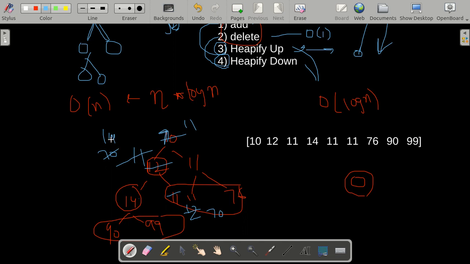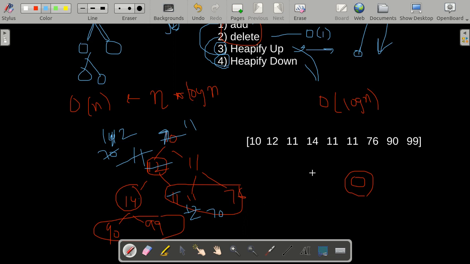Now we'll do this operation until we find the correct position or we reach a leaf node, as a leaf node is always a correct position for any node. Once we reach the leaf node or the correct place, we stop. So we are applying the down heapify method in order to place my number in the correct position.